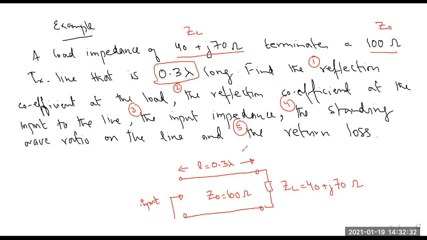Now, if you don't use Smith chart, of course, you can solve this problem by making use of equations that we have covered within our last 2 lectures, analytically without using Smith chart. But right now, we are more interested in solving this problem with the help of Smith chart. So let's find out how you are going to use Smith chart to find the 5 unknown quantities. The first thing, if you remember, I mentioned when I was talking about the Smith chart, is that Smith chart is used only for normalized quantities.